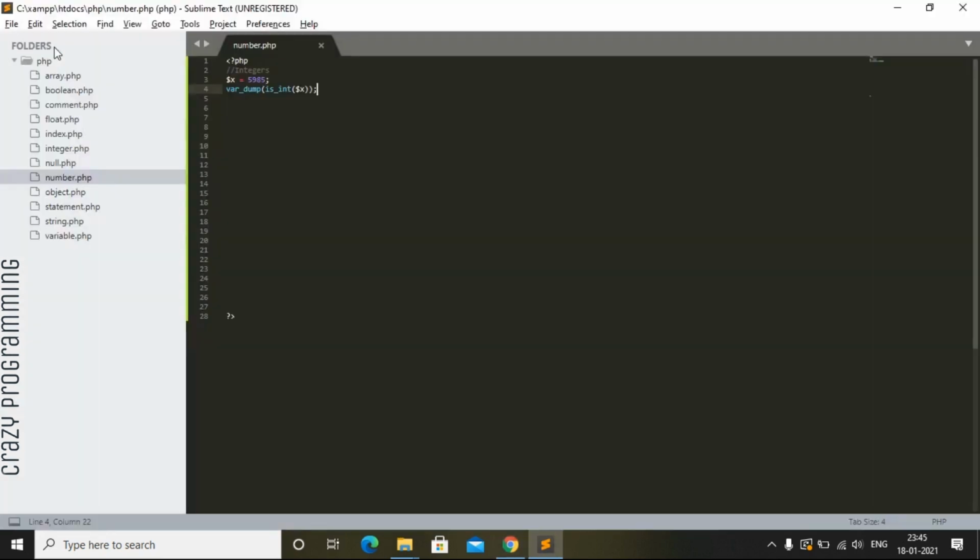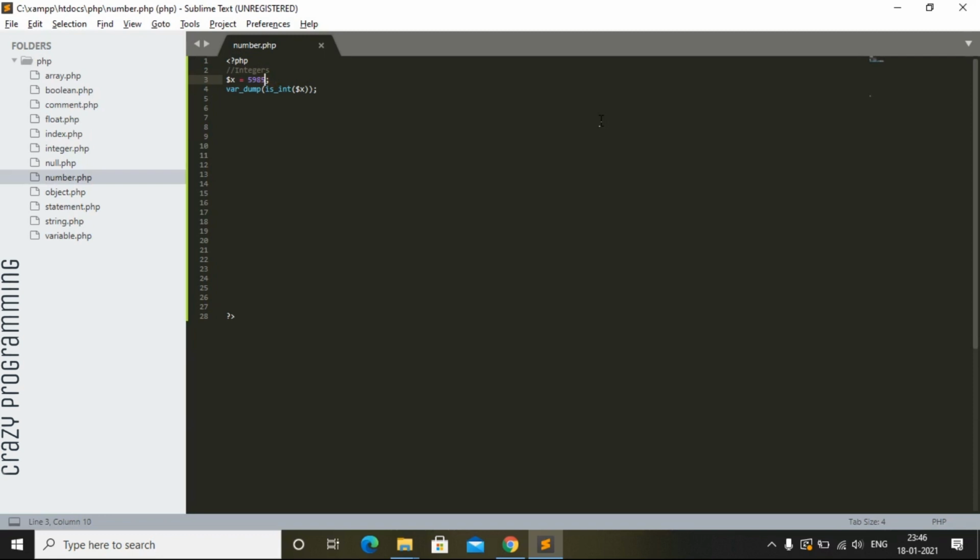As you can see, I have written the variable x value 5985, and we all know this is an integer, and to check this we use var_dump. Inside var_dump we used the is_int function to check if it is an int, then it will say true, or it will say false if it is not an int.